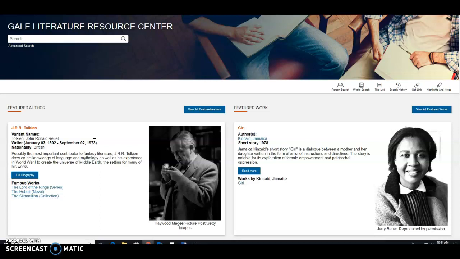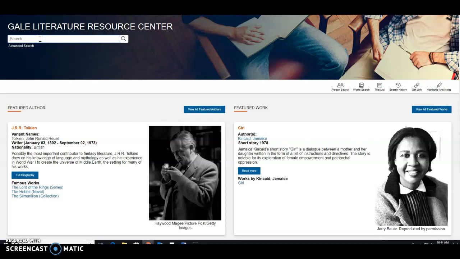So just for today's sample, I'm going to be researching Edgar Allan Poe's Masque of the Red Death. And I'm just going to show you a few different ways to conduct a search in this database and also some of the features that it has that makes saving your information helpful, emailing it to yourself, and getting a citation as well. So the very first thing I'm going to do is an author search.